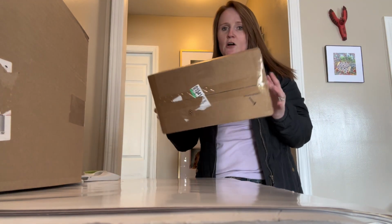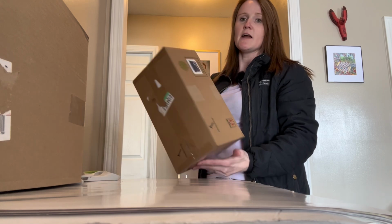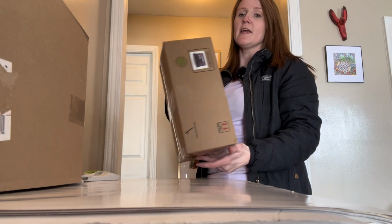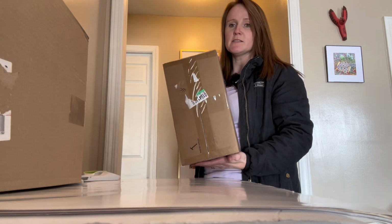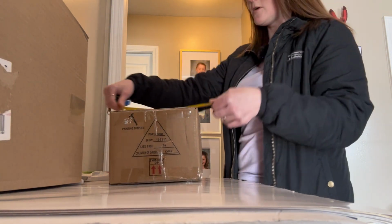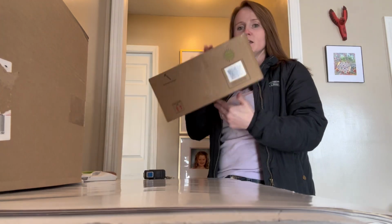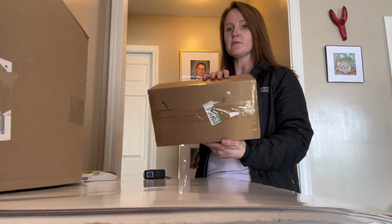The hat sold on eBay. So whenever I made the listing, again, I put 12 by 10 by 6. I always over measure and overweigh. And I put it at 2 pounds. So when I weigh this, it's probably going to weigh less than 2 pounds. All right, let's measure it. So it's 12 by 7 by 6. 12 by 7 by 6. So I'm definitely good on measurements.